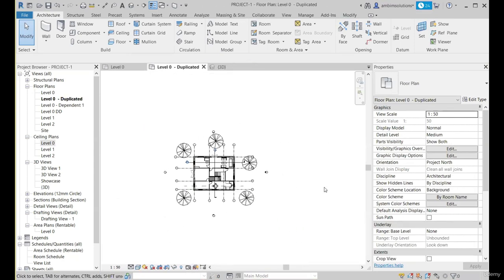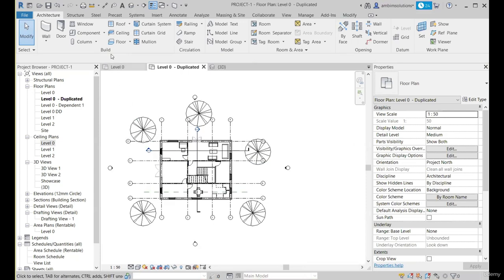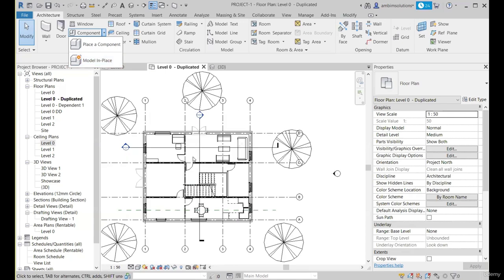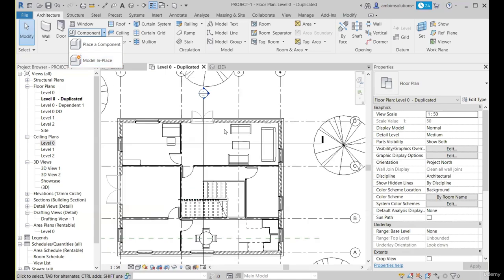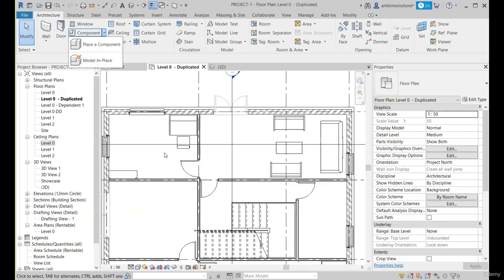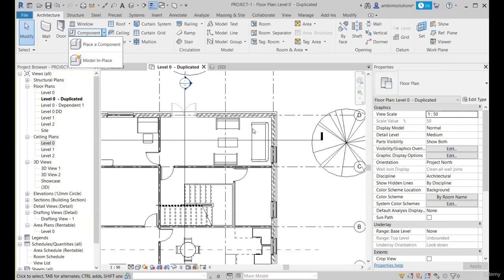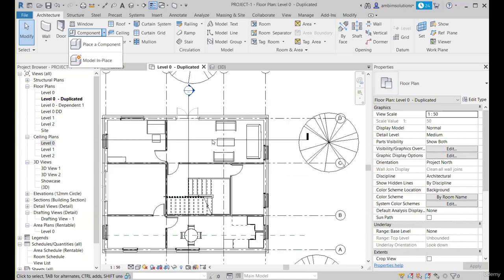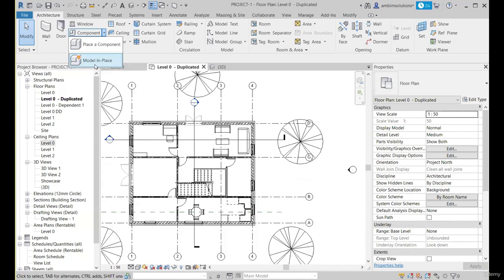In this lecture, we'll go ahead with the components part only. The next part here is the model in place. So what is model in place? Model in place is nothing but creating a component that is unique, that is not already existing in your families. We can have a one-off family, it's not necessary to always create a family for every unique item. For that purpose you can go for a model in place. You can create a basic shape of the component that is required. You'll understand it in more detail as we go through this concept, hands-on, by modeling it.